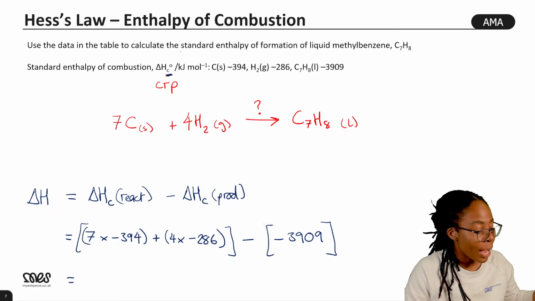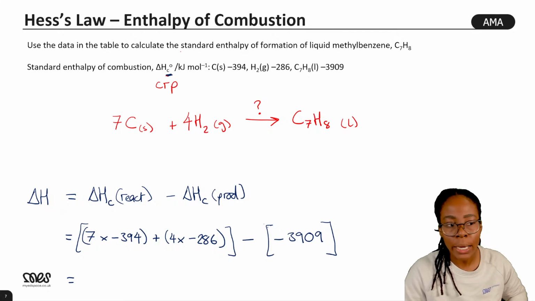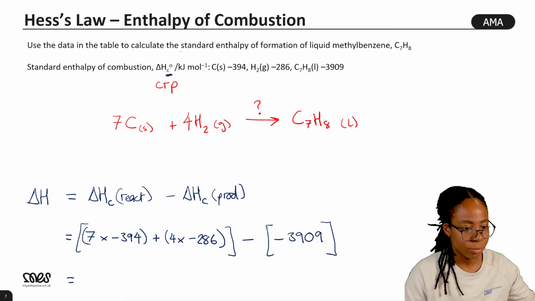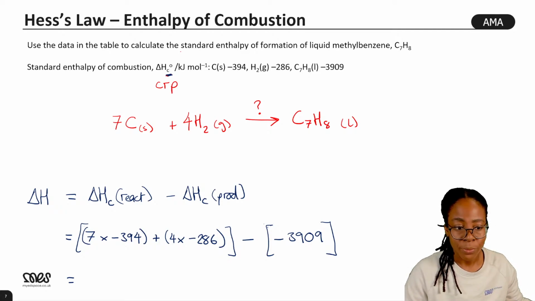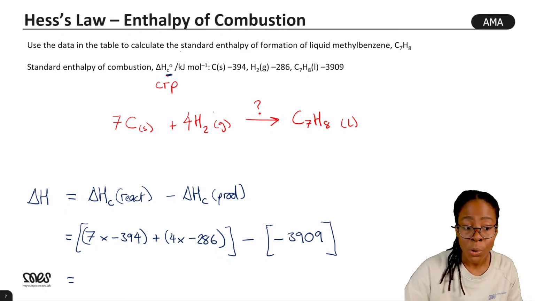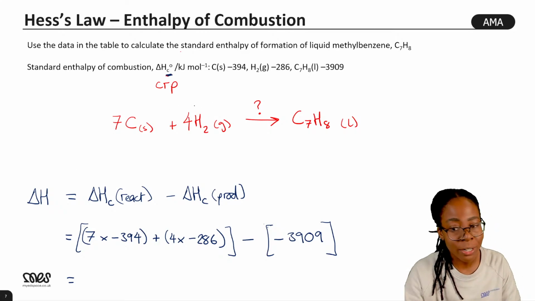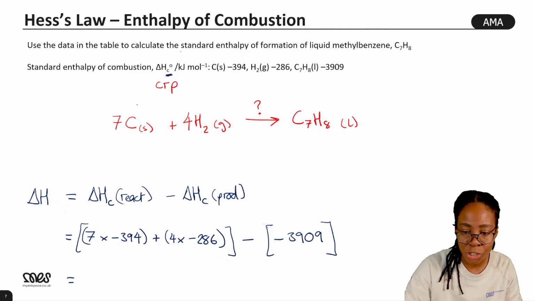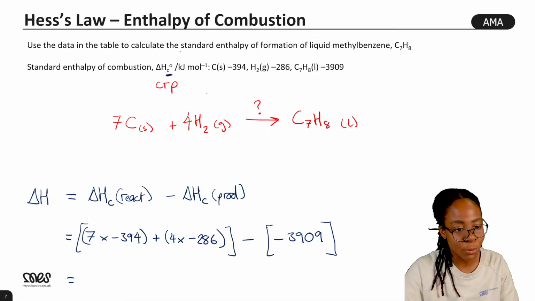Okay, Adam, this is for our energetics 1. So enthalpy changes, specifically Hess's law. Okay. So again, quick summary. If you're given formation data, then we'll use our expression delta H is equal to the formation of the products minus formation of the reactants. And if we're given combustion data, then we'll use the expression combustion of the reactants minus combustion of the products.